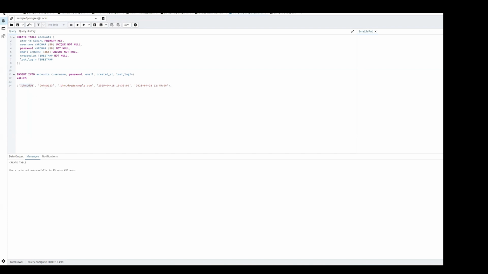So I'll give the username, password, email, and the created at and last login timestamps. And we can insert multiple values in a single shot. So we can just separate it by a comma and give one more value. So let's run this.